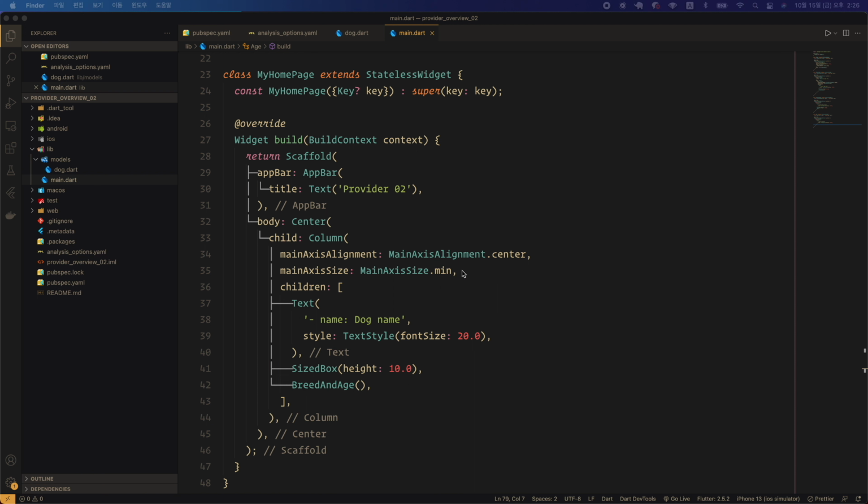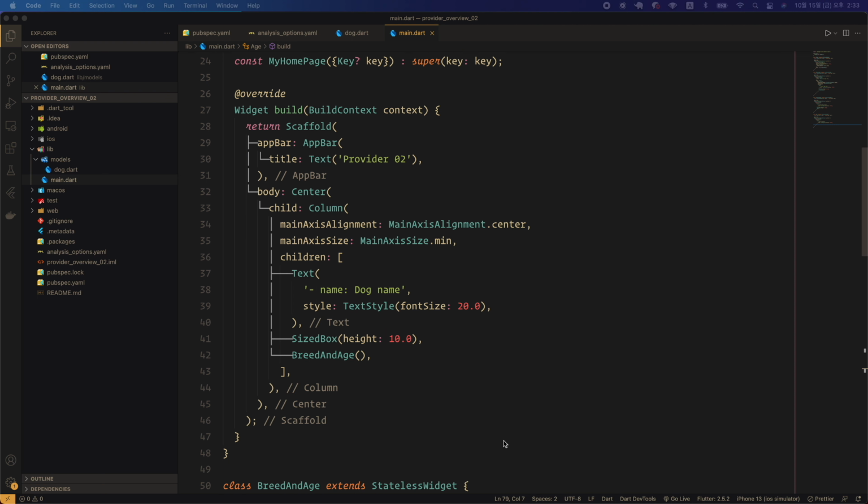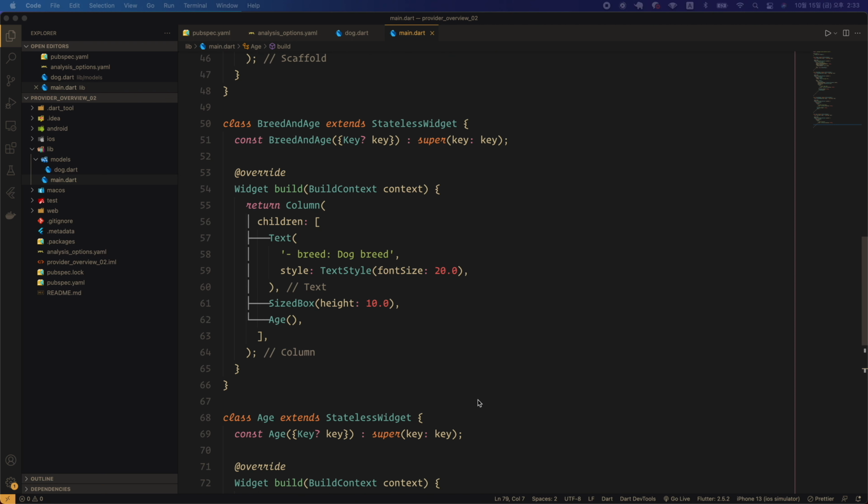The first child of the Column widget is a text widget, which will display the dog instance's name later. Give the BreedAndAge widget after giving a height 10 SizedBox to make space between the two widgets. The BreedAndAge widget returns the Column widget in the build function. And the first child is a text widget to display the breed of the dog.